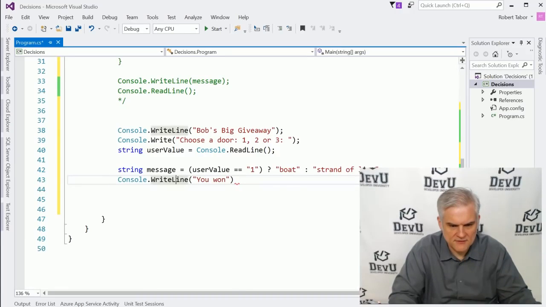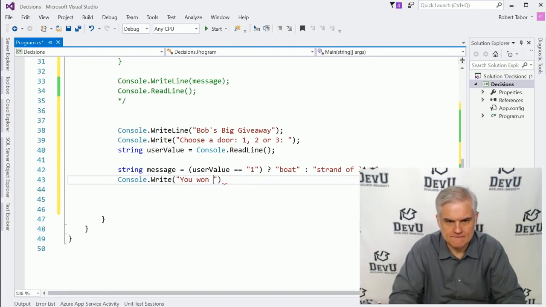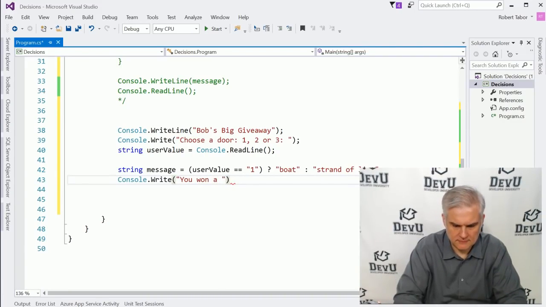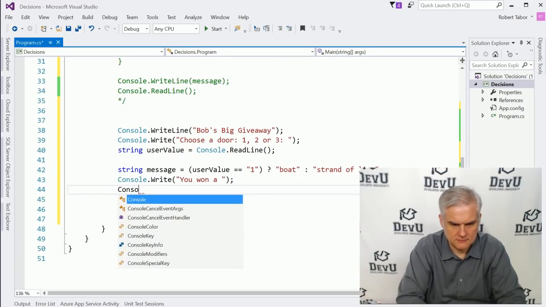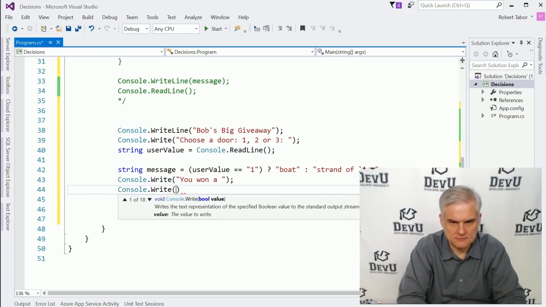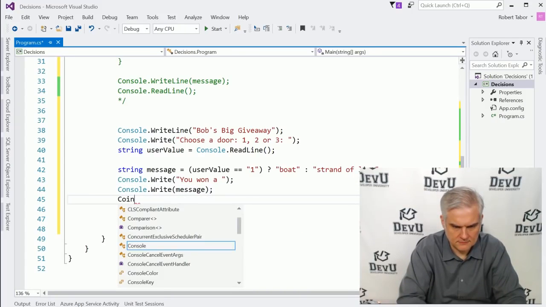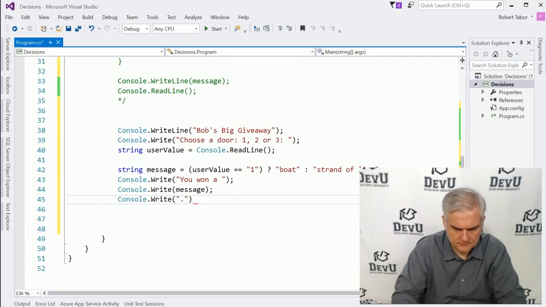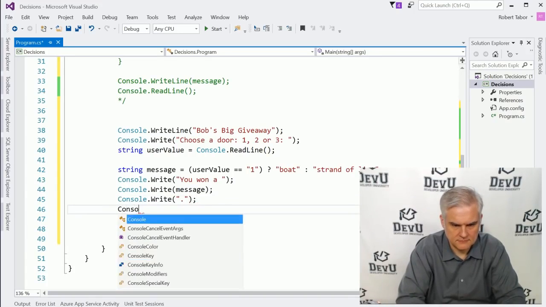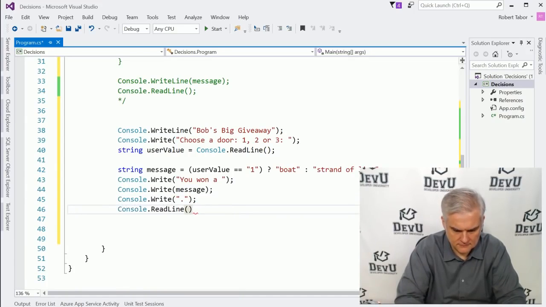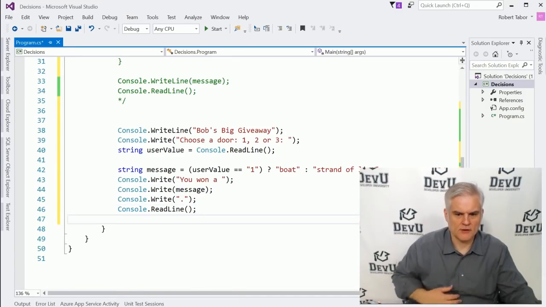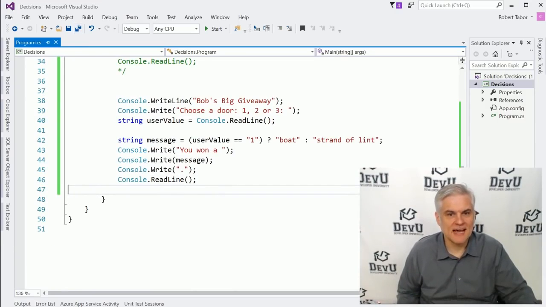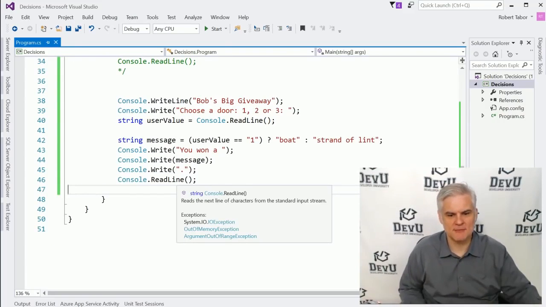We'll do this a little bit different this time. Okay, there we go. Now I've written a lot of extra code. I'm going to show you how to shorten this up in just a moment.